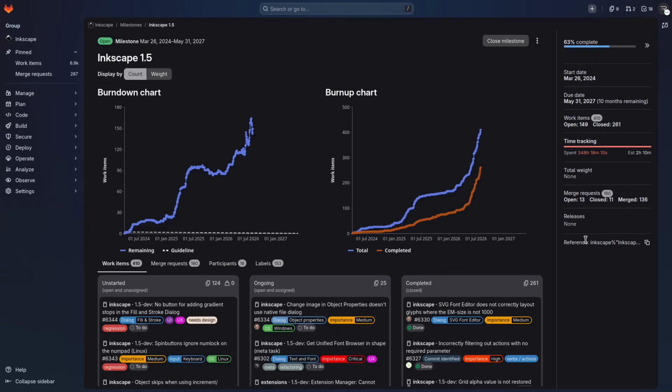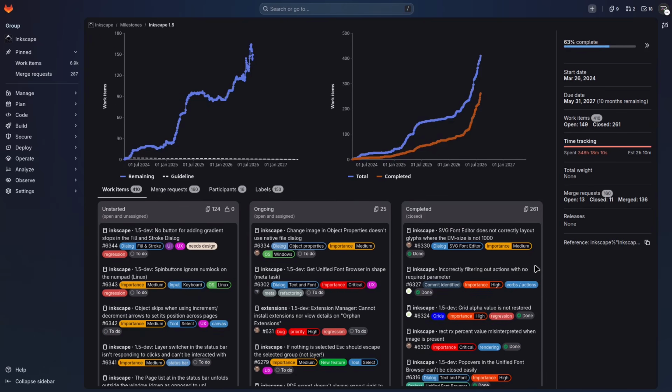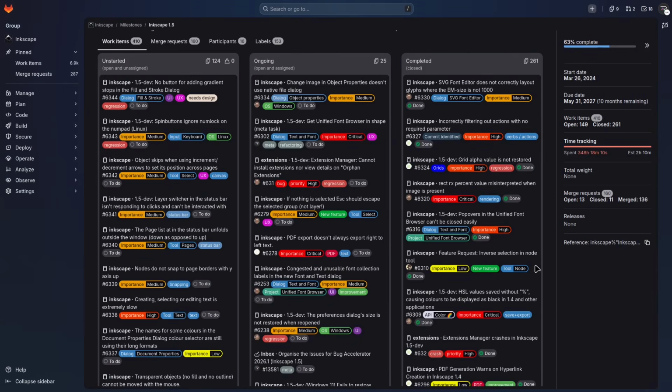So I found quite a number of issues that had not been transferred over, and so I added those to the milestone list. And that brought us back down to the 50s. But I'm glad to say that as of this recording, we're now back above 60% and still going strong. That just shows how hard the developers are working to keep on top of that list and keep things moving.